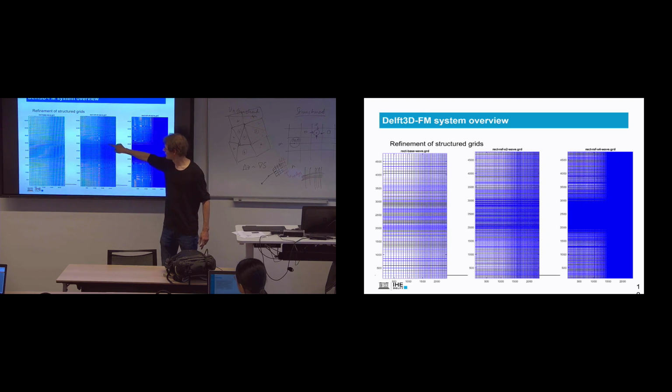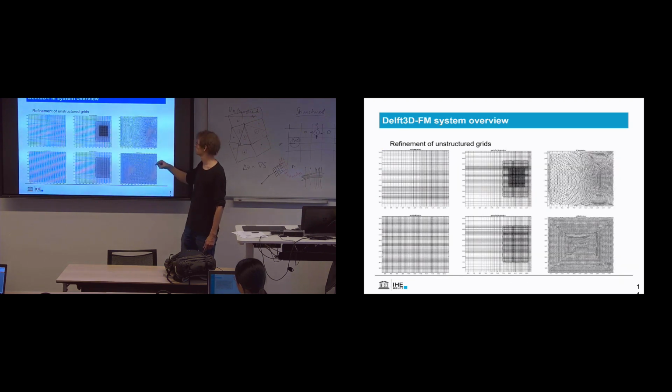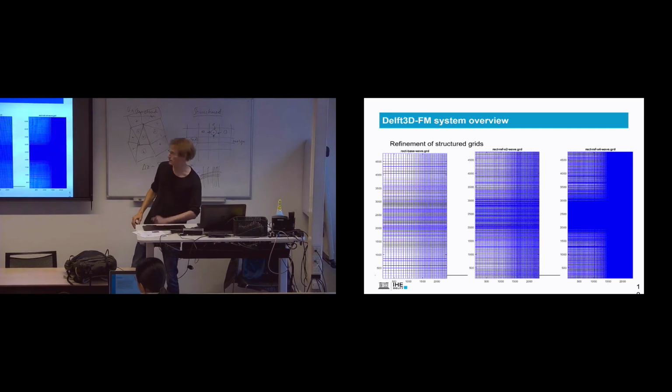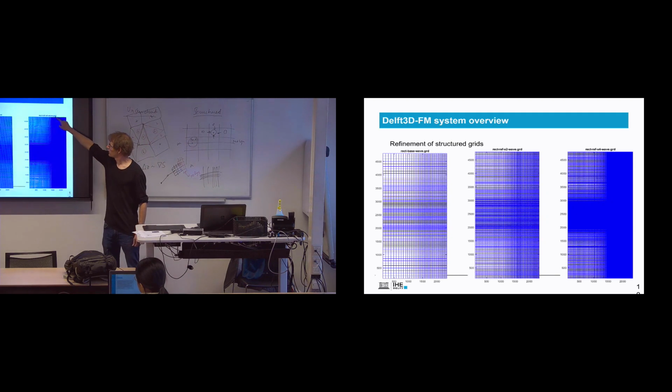And the only way to get that resolution here is by refining, and you see that these refinements spread out in the rest of the grid. Yeah? So it's already bad here, but here it's even worse. So now I'm modeling here at a 5 meter cross-over resolution where I don't need it. Okay, so this is actually a waste of memory, computational space, and time.